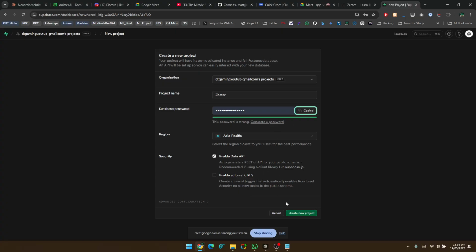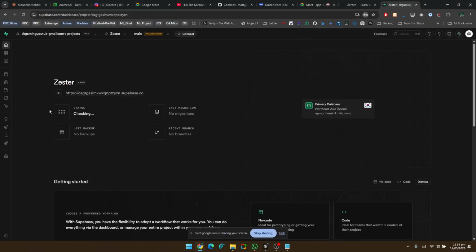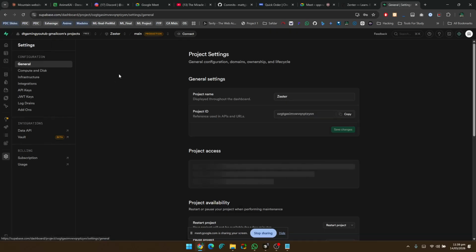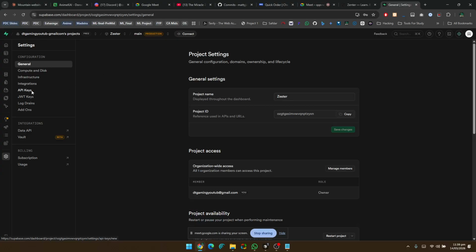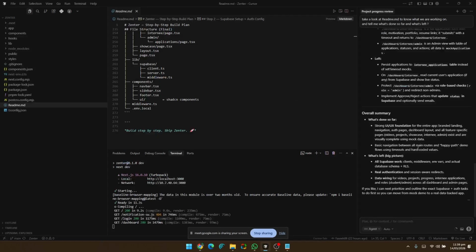I'll copy that and create a new project. Let us save that as well. I'll go to project settings and then to API keys. Let's add the database today.